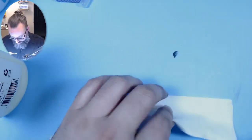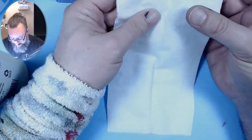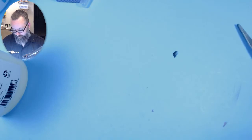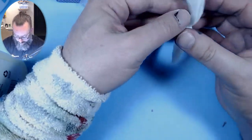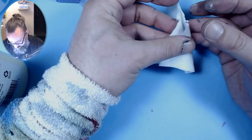Now I'm still going to use this for something else, perhaps in this demonstration here. But now what I have is, there we go, this bit. Now, with two-ply tissue, you also have the benefit of being able to separate plies. So I'm going to do that. But first, I'm going to fold this back in half and cut it about in half. So now I have a two-ply sheet over there, and I'm going to have two one-ply sheets over here to show you the difference. Come on, come on, you can do it.